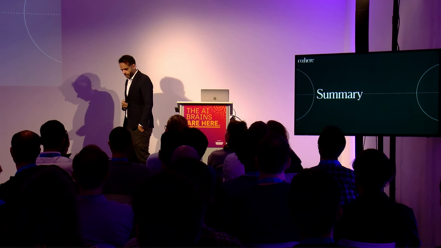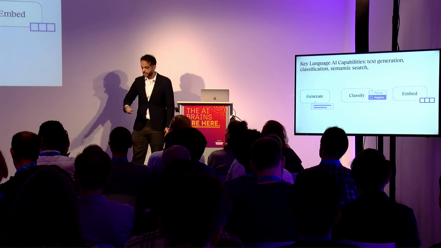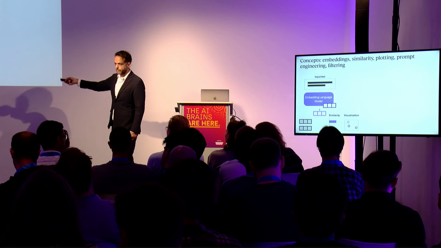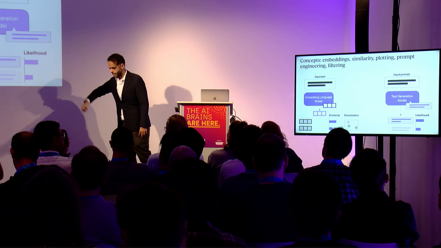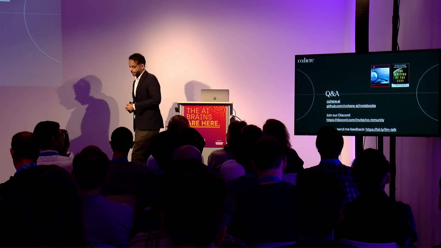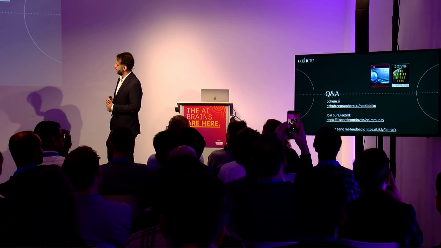Thank you for bearing with me. A very quick summary: we can use language models for generation, for classification, for embedding, and for semantic search. For embeddings, we turn text into numbers and compare those with other texts or vectors — we can plot and visualize them. For generation, there's a way of writing the best prompts for our use case; we should have the model generate a few and then choose the best ones. Two ways of creating high-performance text classifiers: few-shot learning and fine-tuning. I'd really love if you send me feedback on the talk. Please join our Discord.